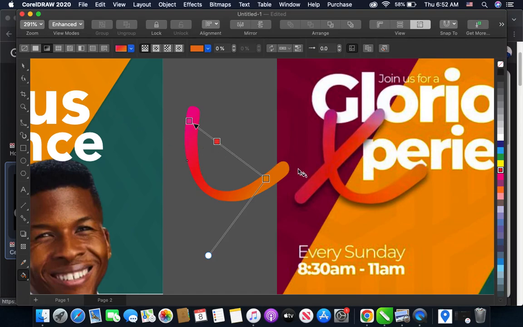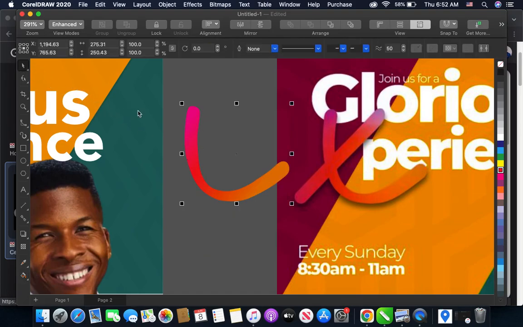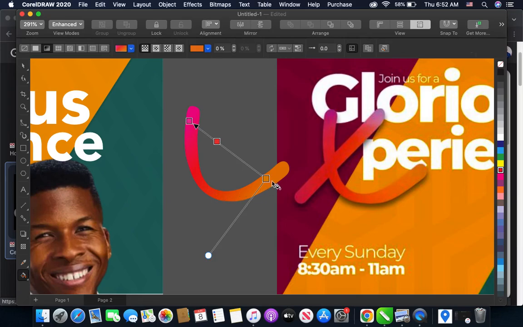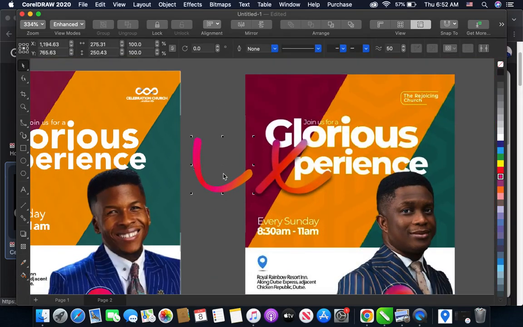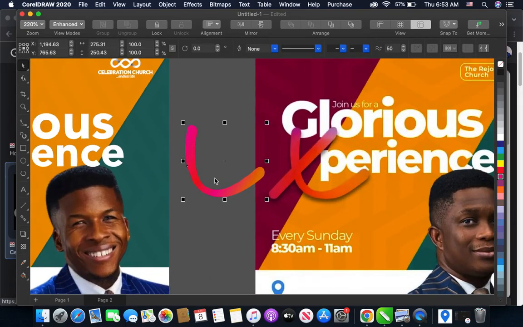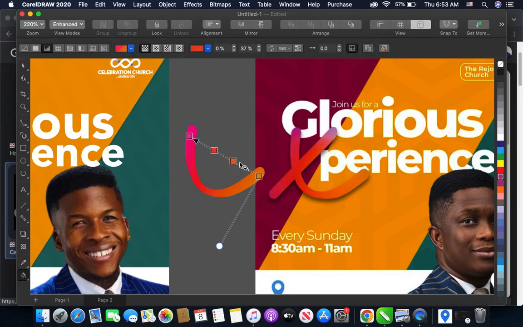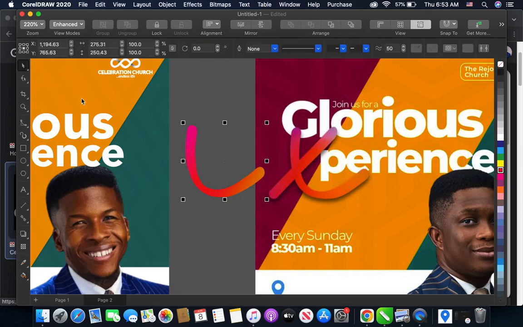You see the way it is. So I can now click on it and adjust it like that. If you want to add another red, you can add red if you want, or even pink. So you see the feel I have right now, right? So this is good. Guess what? I can copy. Oh, I think I should make it red instead. This new one should be red. Alright, this is perfect for me.